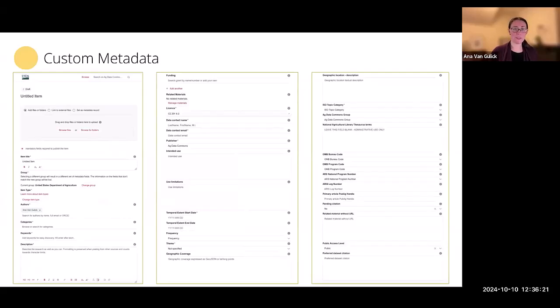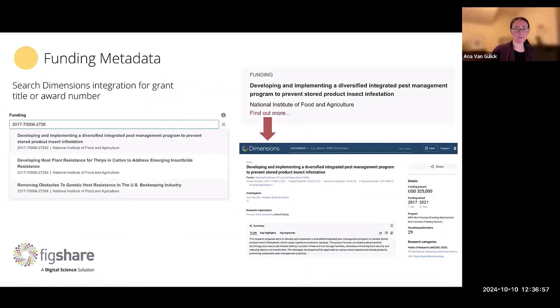There were quite specific needs, for example, to capture funding and group. They have bureau codes and program numbers and many internal agency things. There was also things that were quite specific to the discipline. So, for example, geospatial metadata or research area, discipline, methodology, how the data was collected. All of these need to be captured either for cataloging and harvesting and publishing to data.gov, or for reuse of the data, which is, of course, really the end goal: for someone to be able to find this data and reuse it. Funding metadata is also very important for tracking. And I know the USDA is leveraging this integration.